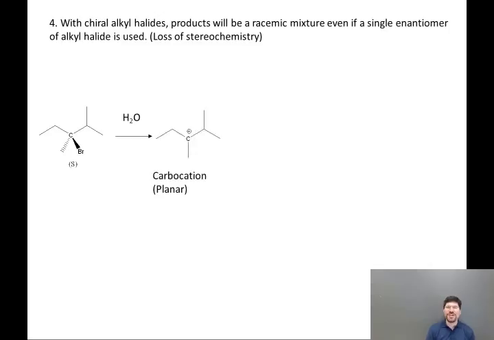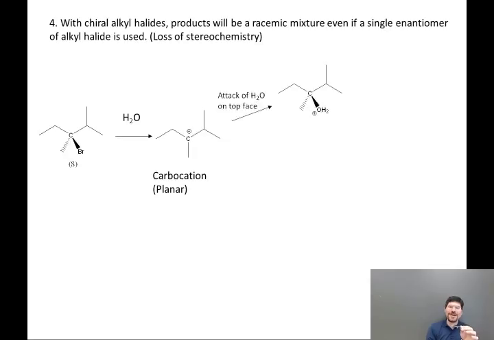Well, the first thing that happens is we generate the carbocation through loss of the leaving group. And the point that I would like to make is that carbocations are planar. Okay, this is a simpler model. But because they're planar, when the nucleophile is coming in to attack the carbocation, it's not going to attack from within the plane of the carbocation because there's a lot of steric hindrance in the way. The place where there is available space for a nucleophile to attack is either from above the plane of the carbocation or from below the plane of the carbocation. Okay, so how does this play out?